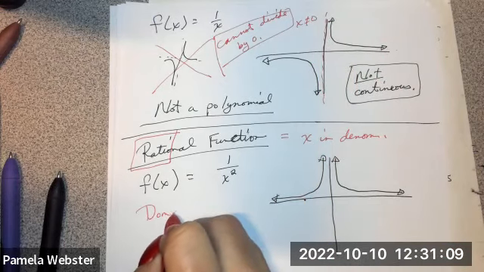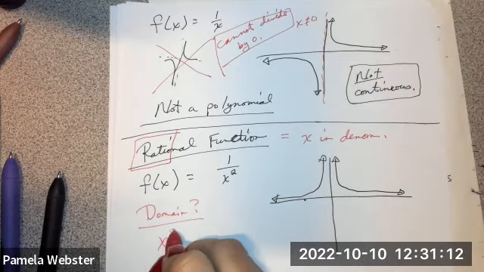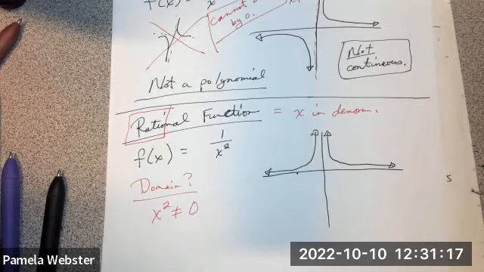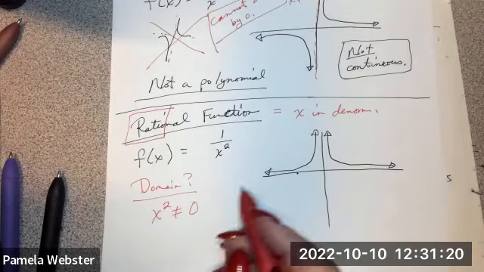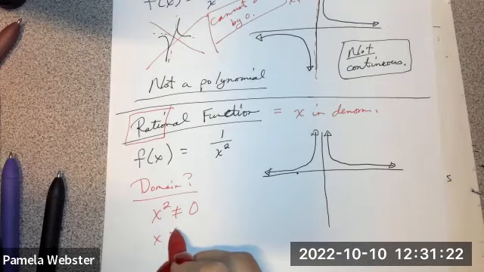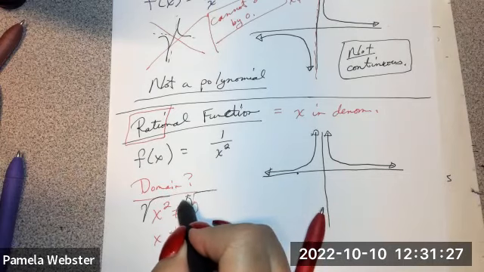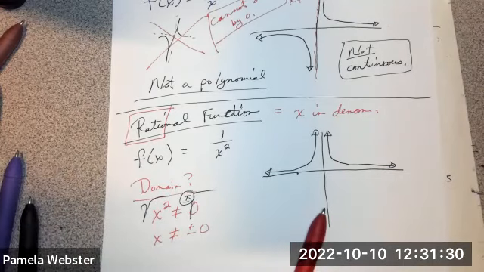Whenever I start talking about the domain down here, we're going to do x squared cannot equal 0. Remember, we set up that little inequality: x squared is not equal to 0. Here we would take the square root, but it's okay. It means x cannot be plus or minus 0 when I square root both sides. I put in the plus or minus. If it was anything other than 0, I'd be getting 2 solutions because this is an x squared guy. But because it's 0, 0 is not positive and it's not negative, so it doesn't matter. So whenever I see this, I'm like, oh, okay, it just says x can't be 0.